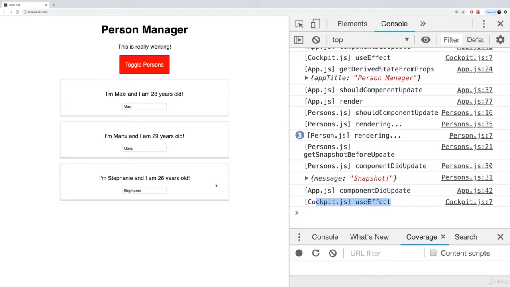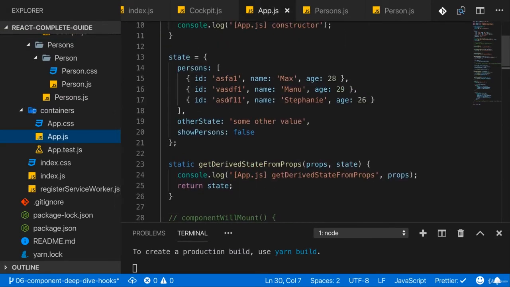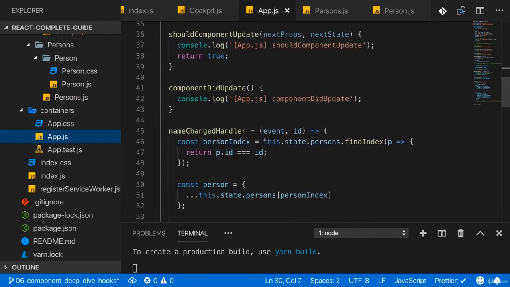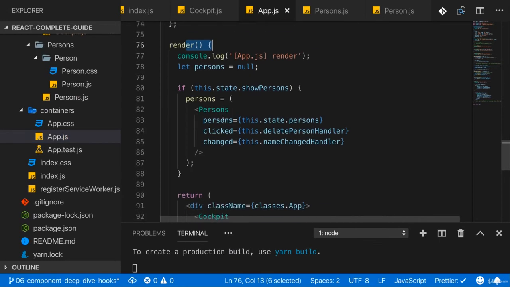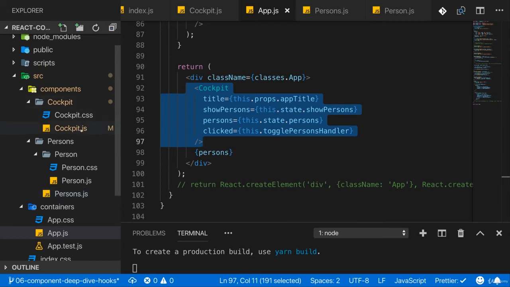Of course, nothing changed in the cockpit if I type here, but because we haven't added any performance optimizations thus far, React will basically re-render app.js when we type, because in app.js we manage the state of the persons, and that state changes when we type, and therefore it calls the render method of app.js, and in there we of course include our cockpit, and so the cockpit gets re-rendered too. As always, when I say re-rendered, I don't mean in the real DOM, as you will learn, but in that virtual DOM. React will check if it needs to touch the real DOM. We can prevent this, and we'll do so later, but for now it is what it is.